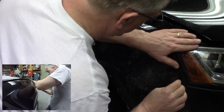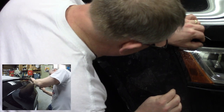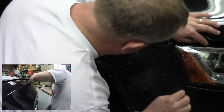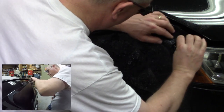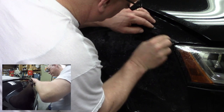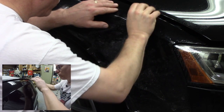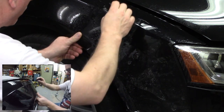All right. The little pieces are critical. There's not much adhesive on the back of them, so they need to be right on the money. And that's actually looking really good. Real happy with that. I'm even working out from the center to the outside on that. Work it all up. It's not going to be perfect right away, and that's all right.